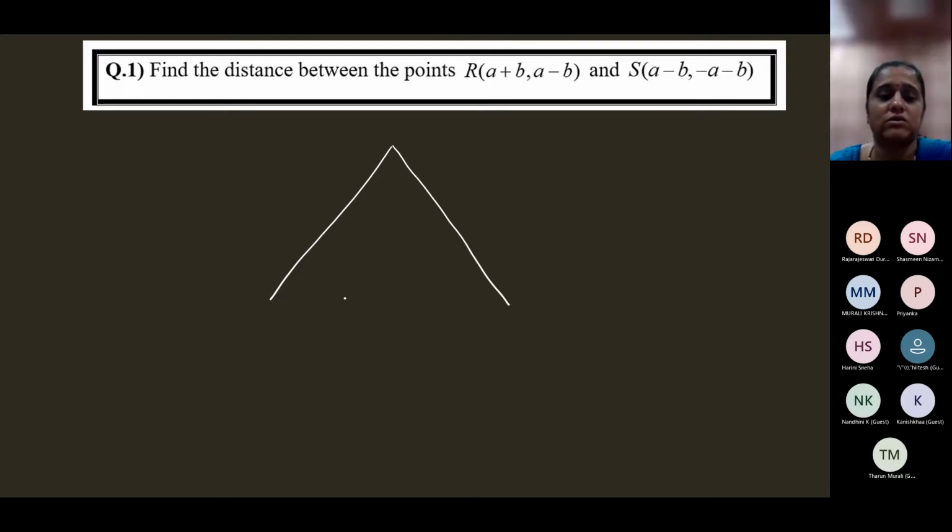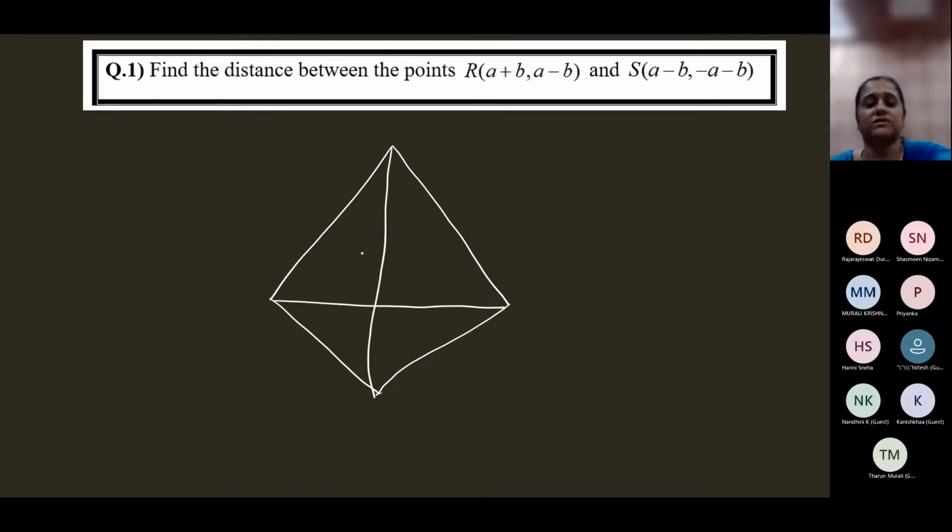These sides can be long and these can be small. So this is also a kite. This is also a kite. This side is equal to this side. This side is equal to this side. The diagonals are not equal. They meet at right angles. And the smaller diagonal is bisected.